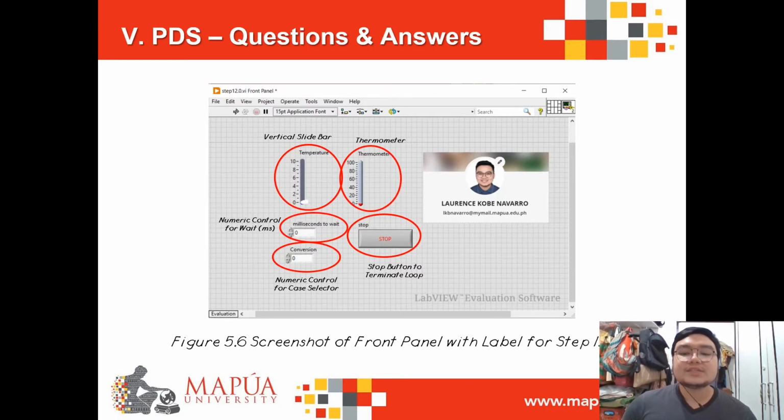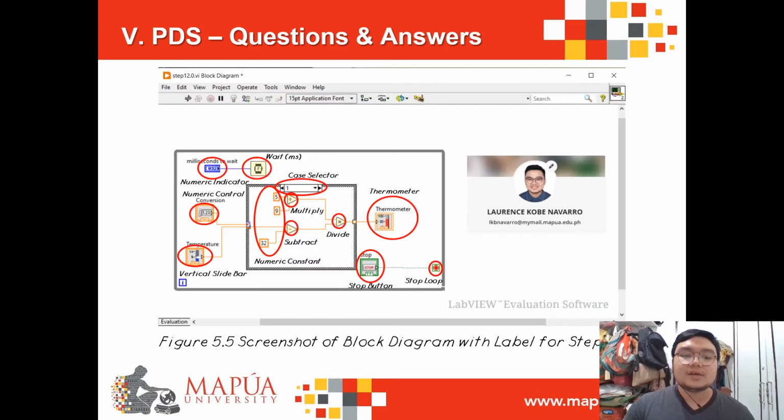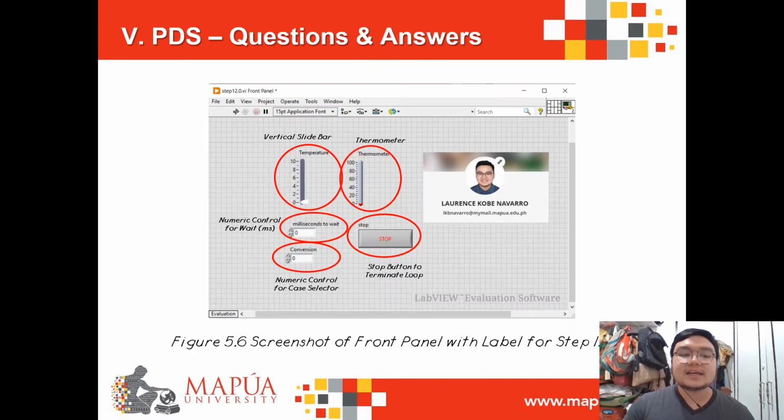So as for this 12.1, there are modifications here, wherein in the laboratory manual, the condition is that we need to add a case structure inside that circuit.